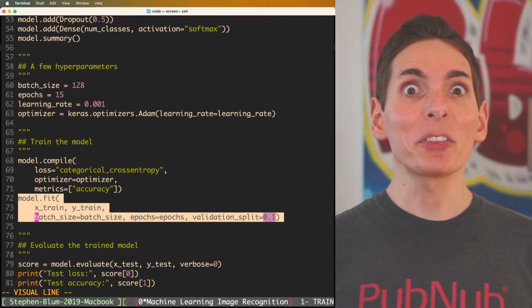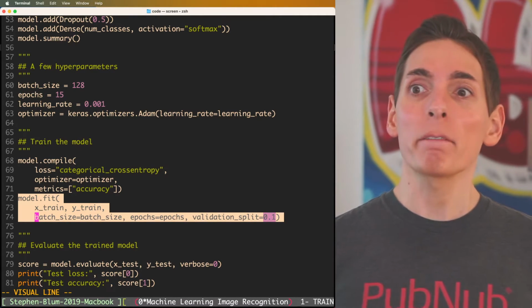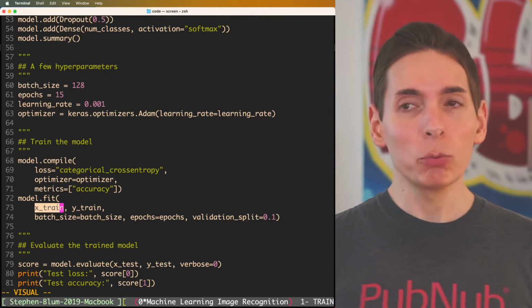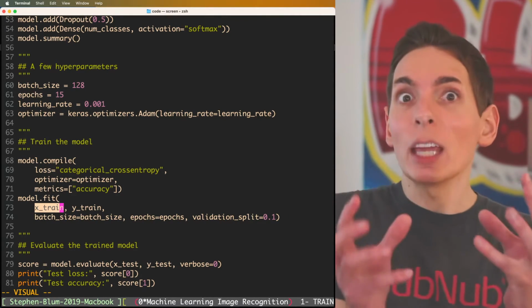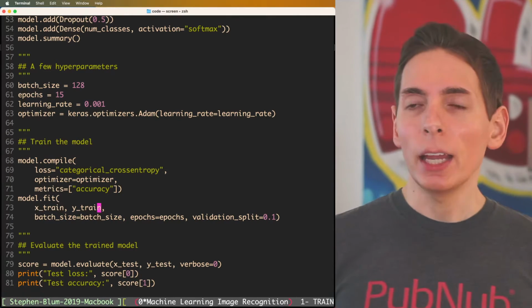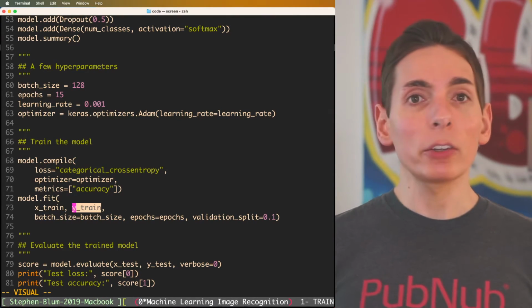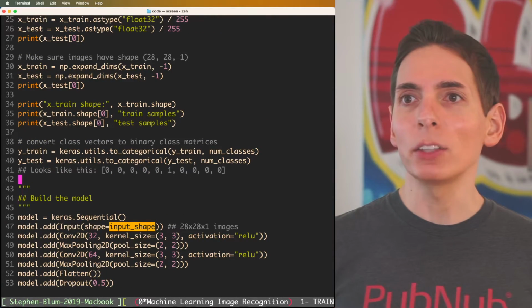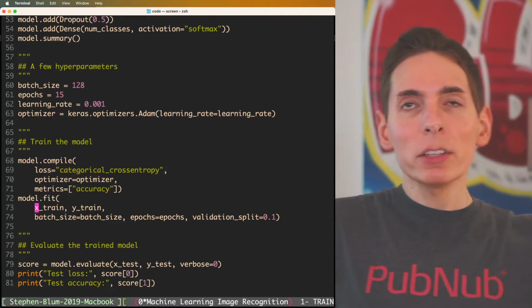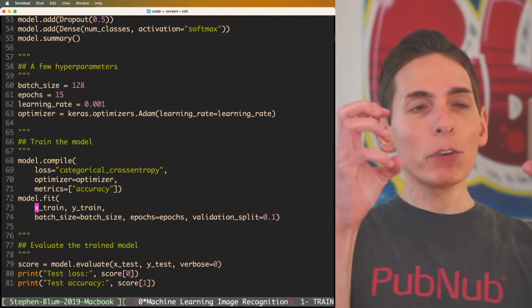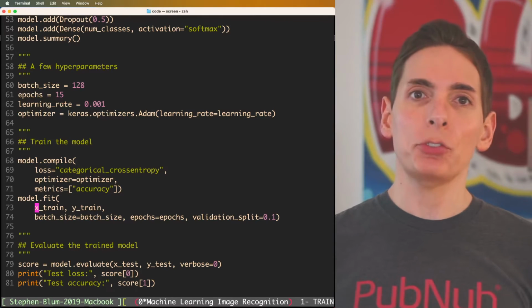Here's where the training happens. The model.fit, which is also the model train function, is going to take your image data, which is the x_train. These are the images, right? The 28 by 28 pixel snapshots of numbers. Then the y_train is going to be values between 0 and 9, which are the actual numbers, but in this format right here. So basically we have the images, we have the targets, and we want the AI function to optimize to be able to find the answers between the two.